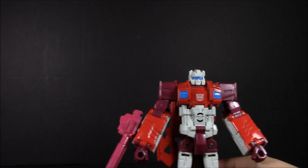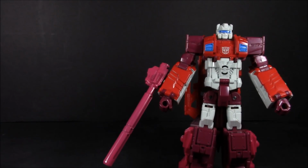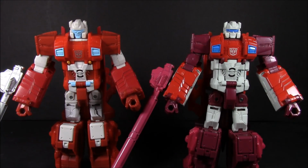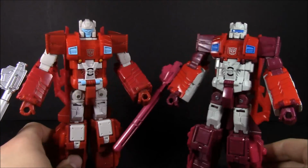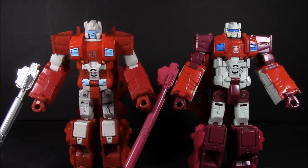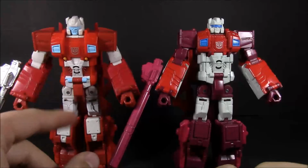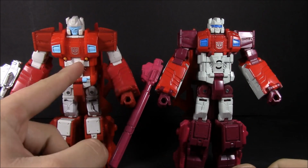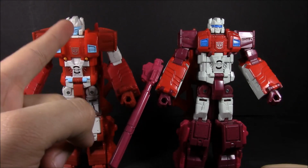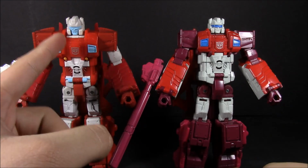So let's go ahead and get the regular retail version in robot mode. And here we have him next to the regular retail version, and again, quite a bit of difference. A lot more color breakup here. And then here, all we got was a little bit of blue, the black, and the white hair on the thighs. And a big blue face. He's holding his breath. I know he is.